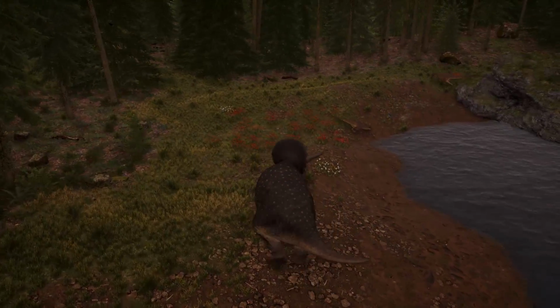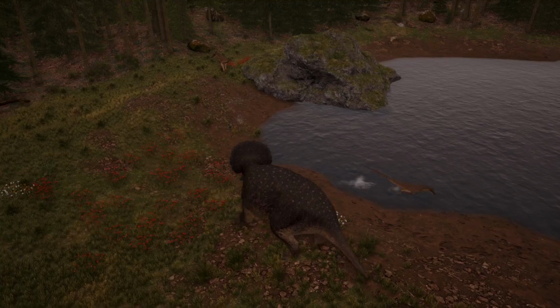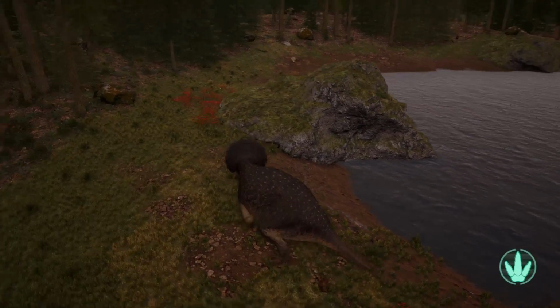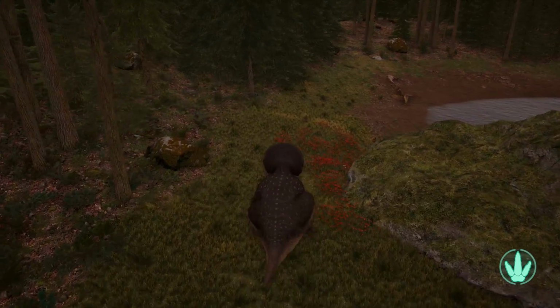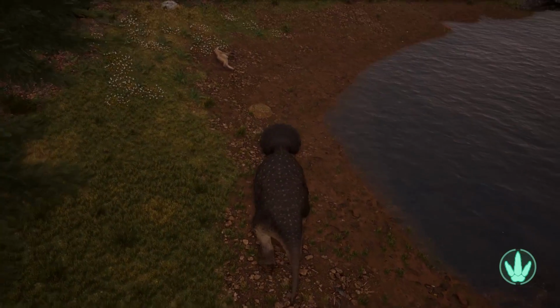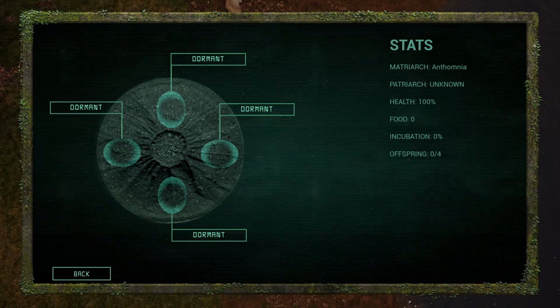So here we are with the trike, and I'm going to be checking out the nest with the trike, because I haven't checked out a herbivore yet for the update, so we're going to do that. I know the Dryo also has one, which is kind of interesting. It makes a giant pile of leaves. Now, this is the nest that I just put down.